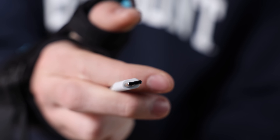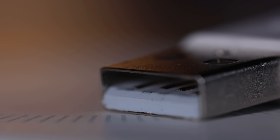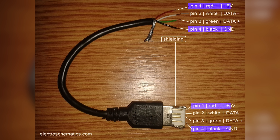In the simplest of explanations, it's a type of port used to transmit power and data. That's where things get a bit complicated - the word AND. Before the modern times of USB-C and the oval port, there was the boxy rectangular USB connector. Inside those were a pair of positive and negative wires for data and a pair of power and ground for power - a total of four wires, half dedicated to power, the other half data.